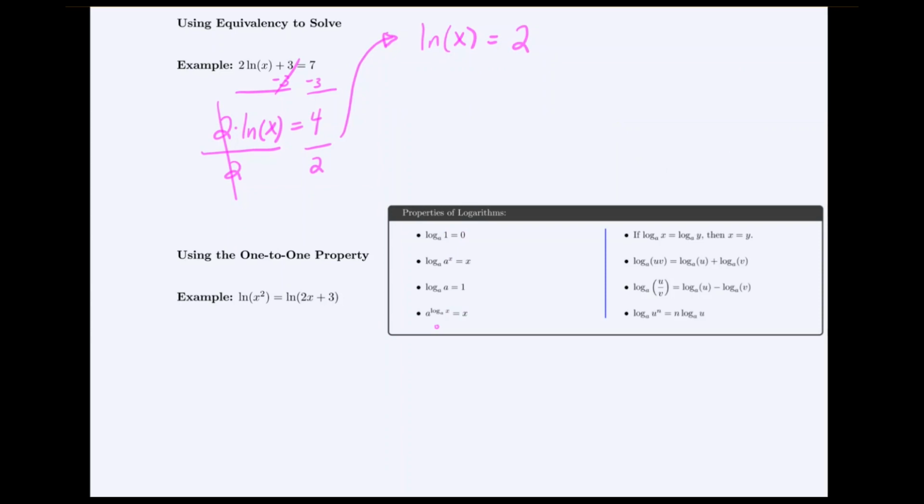Now you could use a property of a logarithm to solve it at this point, but I would say that if you could rewrite this as an exponential equation, you're going to be able to solve it in a much more efficient way. So remember, every logarithm can be rewritten as an exponential function. This is an implied base e. Take a moment to pause the video and rewrite this expression as an exponential function.